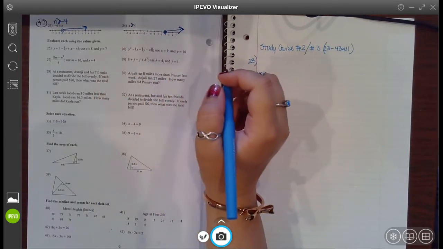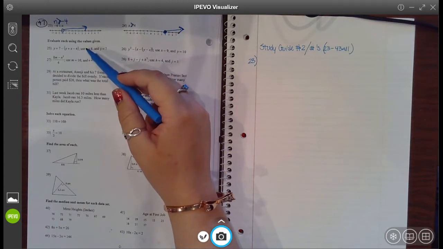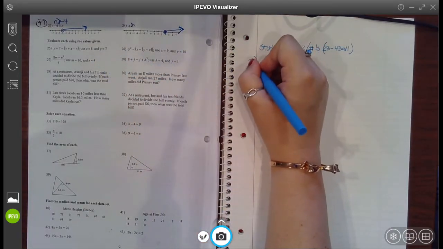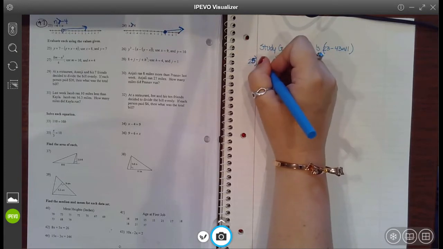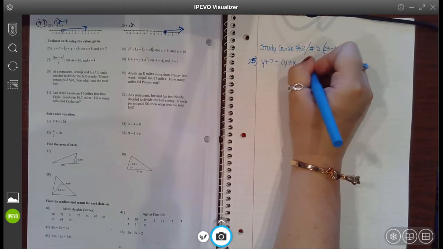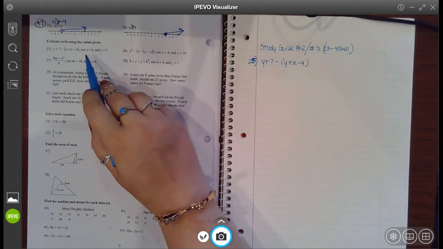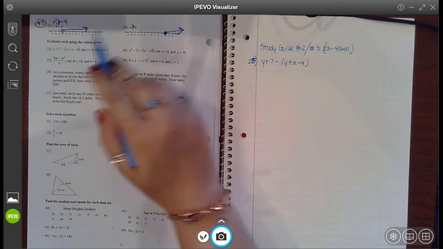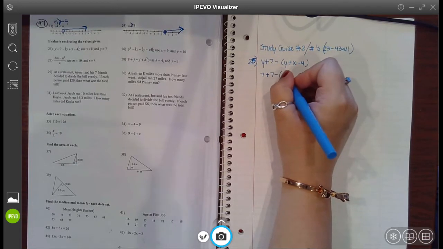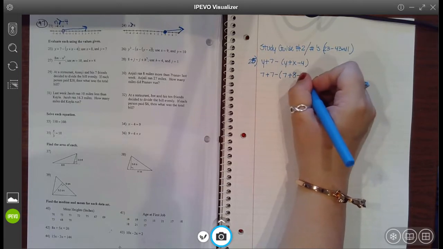All right. For these ones, it says evaluate using the values given. So evaluate means you're going to substitute in what they say each variable is equal to. So for 25, 23 was on the paper, you have y plus 7 minus y plus x minus 4. Okay, and then that's my original. Anytime I see a y, I'm going to replace it with 7. And anytime I see an x, I'm going to replace it with 8. So replace the y with 7, bring down the plus 7 minus, again, another y, so another 7, plus an x this time, so 8, because that's what they said x is, minus 4.